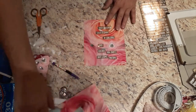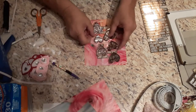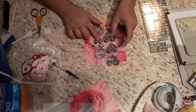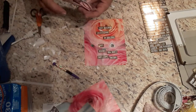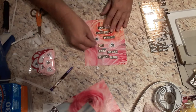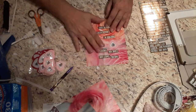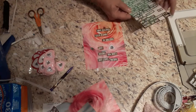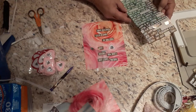And there's a little tiny space there, but I don't know that I have a heart small enough on this to go with it. And I don't know that I want to mix this in here. So I'm going to see what one of these would look like here. But yeah, I'm not liking it. So I think I might find one more word to stick there.